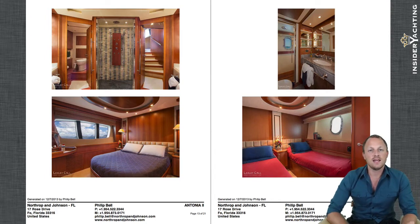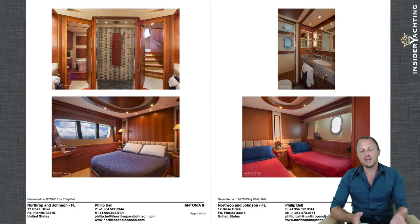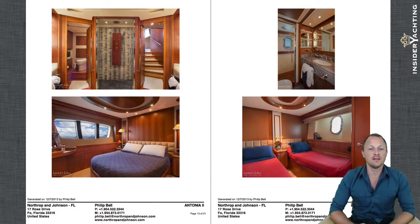The boat has a four-stateroom layout: two VIP cabins, one twin, and the master cabin. Those two VIP cabins feature the large hull-side windows seen in the original profile photograph — enormous, oversized windows that make the room feel much larger, much more opulent, and much more suited to VIP usage. The bed is essentially a queen-sized bed, with a nice bathroom, separate shower, and a nice vanity top. The photograph below shows the one twin cabin on board.